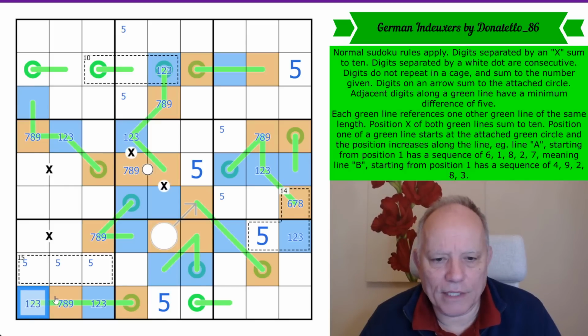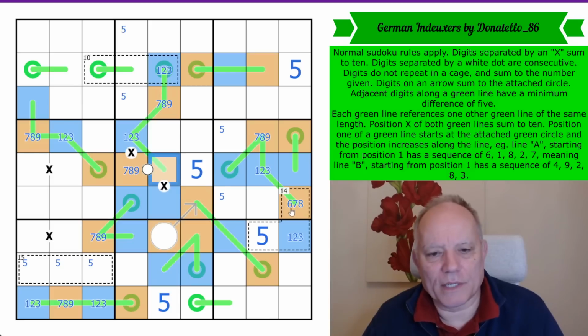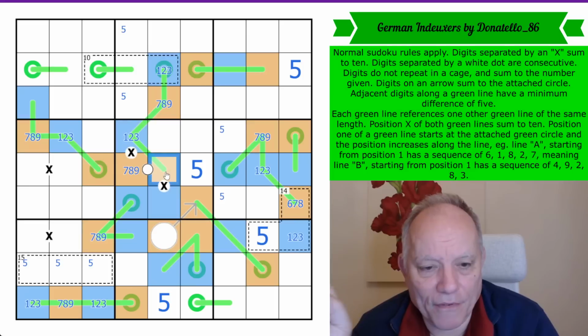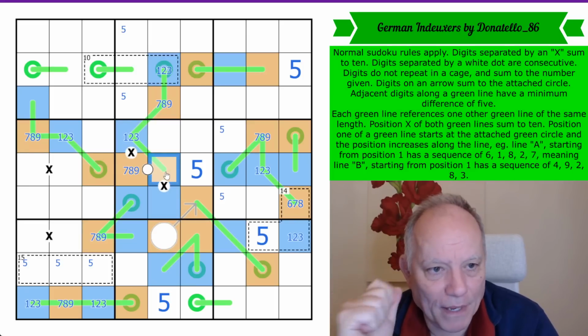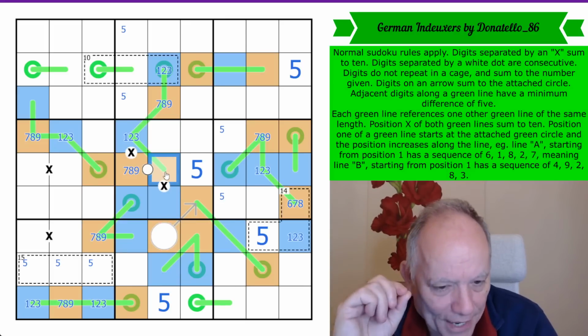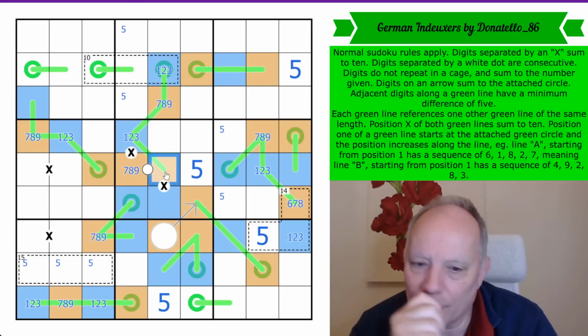Now, where's the other 4-cell line ending in blue? There. If I could prove that one of these was a 6, I would know that was a 4. And I have a feeling it could be a long time before I get a digit other than 5 in this puzzle. A whole digit. And that might be a breakthrough to let me do that, if I could just work out how on earth it worked.